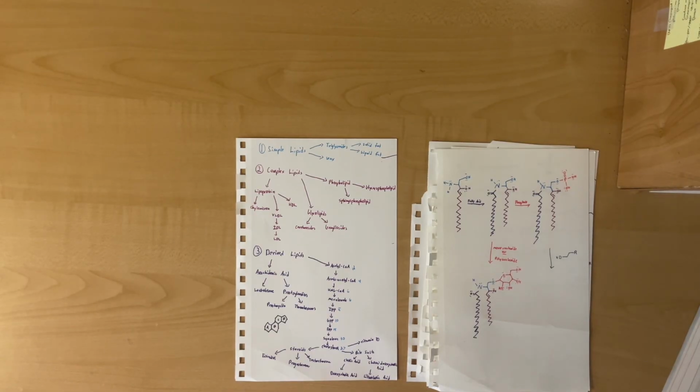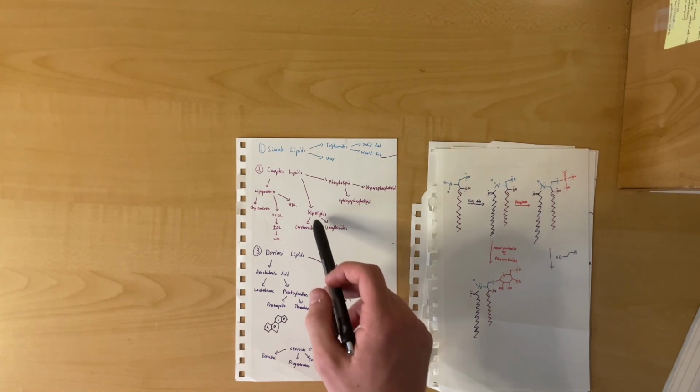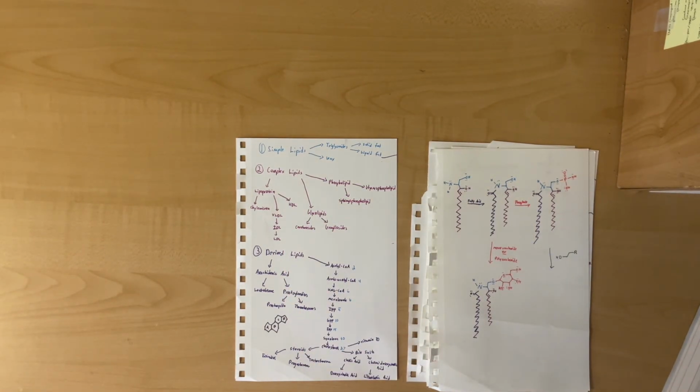Secondly, we have complex lipids. Complex lipids, also sometimes called compound lipids, are esters of fatty acids with alcohols, in other words, just like we said before. But they also contain additional groups, such as phosphate groups, nitrogens, carbohydrates, proteins, or sphingosine. We've actually already talked about these two right here, the phospholipids and the glycolipids, which are both derivatives of complex lipids.